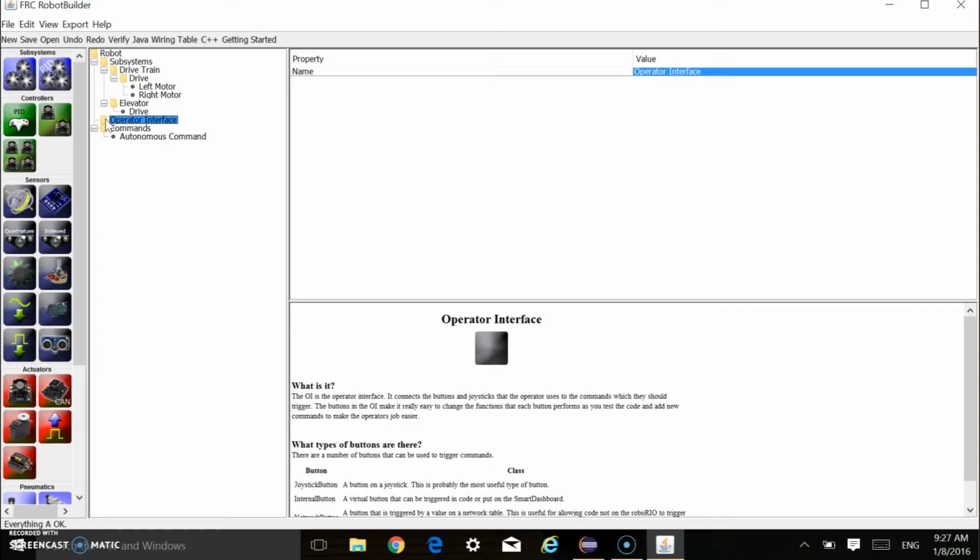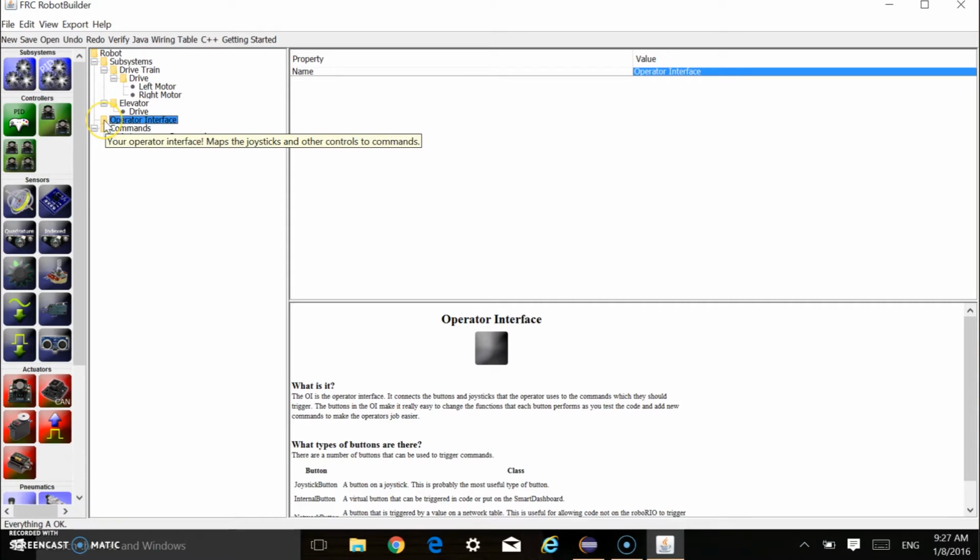I'm going to have a couple sets of buttons. One button, while held down, is going to move the elevator up, and the other button, when held down, will move it down. And then we're going to have another set of buttons that increments the elevator up on one second time intervals. Because we don't have a set point like a PID subsystem would have, we're just going to use that kind of timed system. So I'll show you that in a bit.